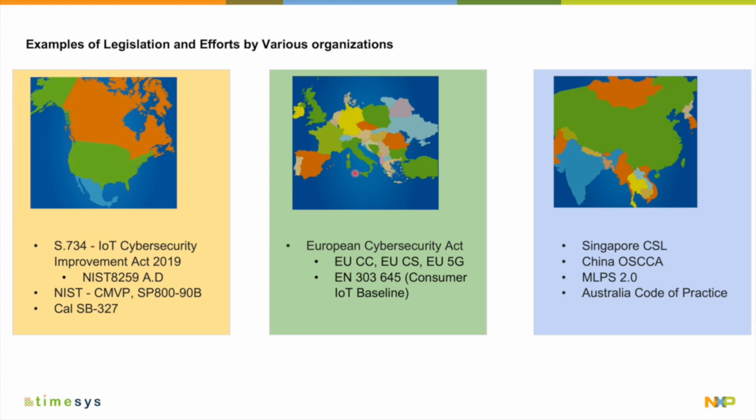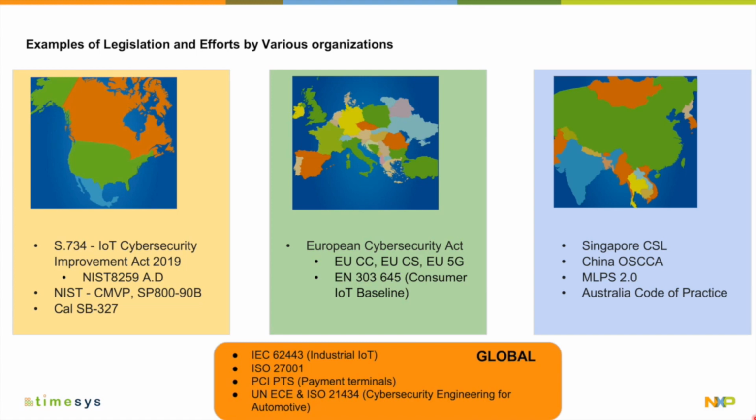On top of that, we have those different organizations that drive security regulations and standards across all the continents. And we have here the IEC 62443, which helps with industrial IoT. We have the PCI PTS standards regulations for payment terminals, similar regulations for automotive, for products that are consumed worldwide.